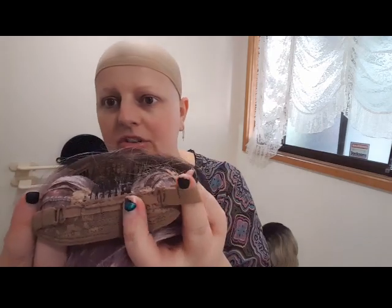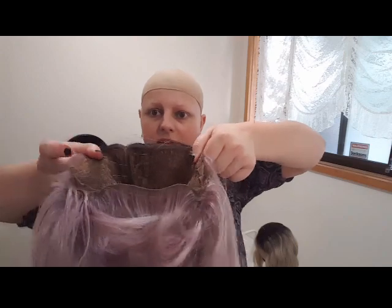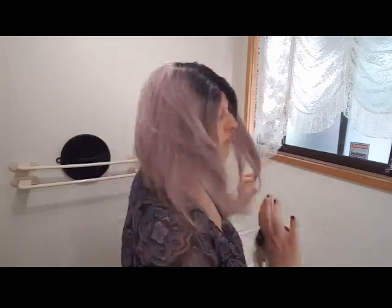There are little combs inside — if you've got hair, these combs will get into it and give extra hold. Depending on your head size and shape, there are adjuster bits at the back so you can adjust to however large or small you need. To put the wig on, find the little corner bits — these go in front of your ears. Tip your head down into it, pull it in front of the ears, then pull the back down.